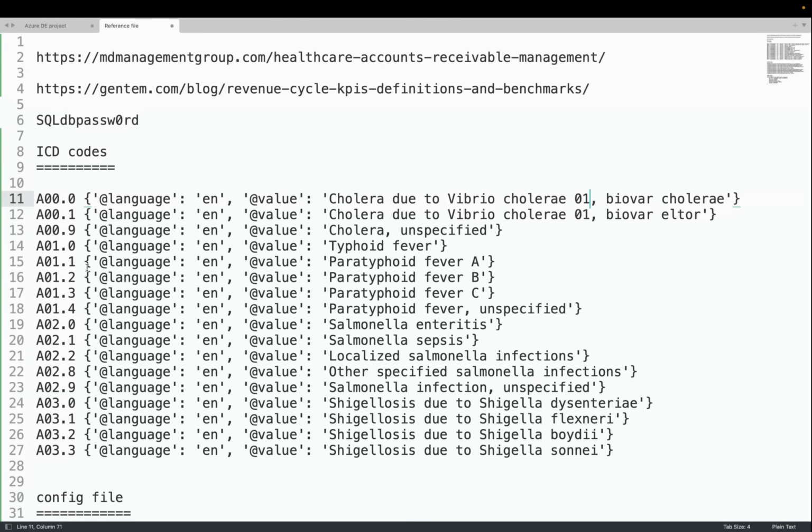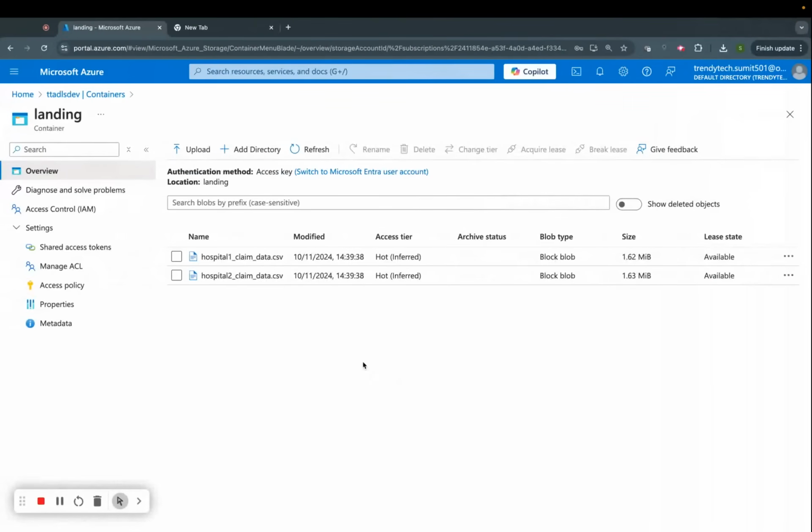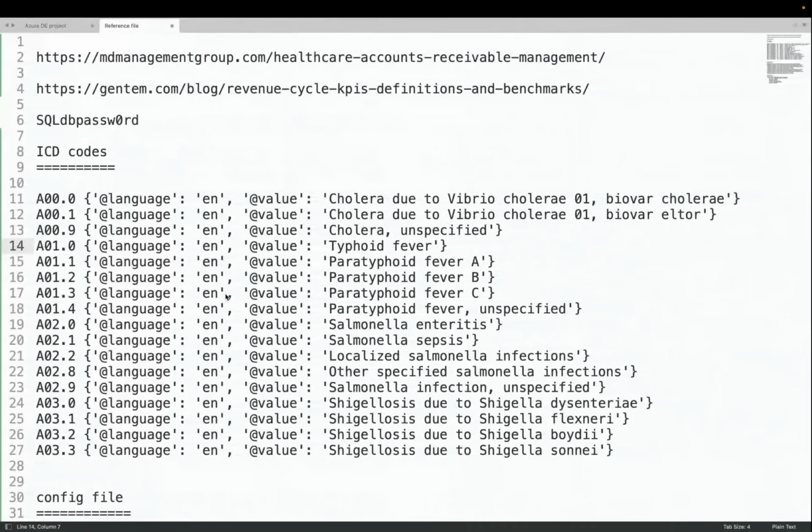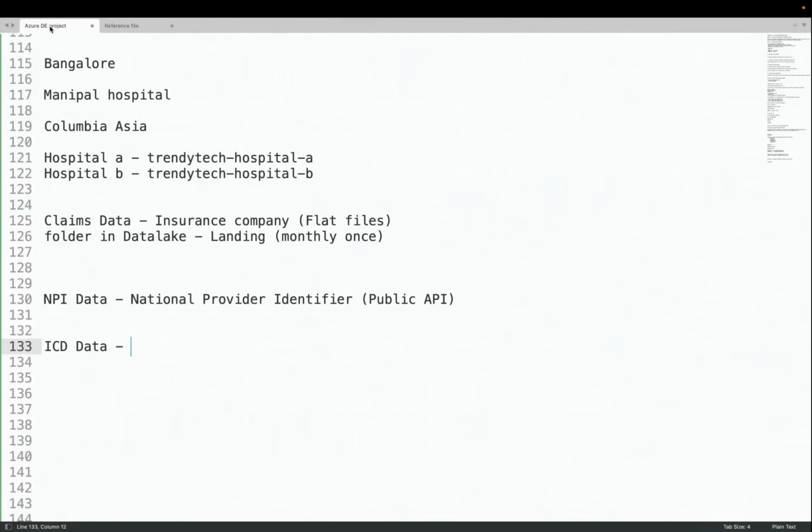For example, if someone's diagnosis is this code, that means it is typhoid fever. So we have an API which gives us this kind of mapping, that means the ICD code and description. So we will run these two APIs also to get this data, NPI data and ICD data.